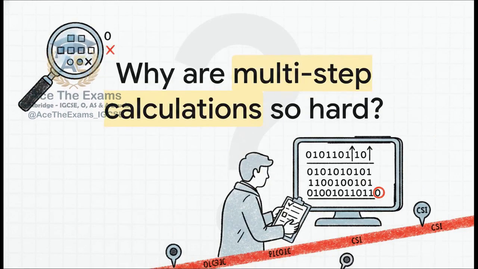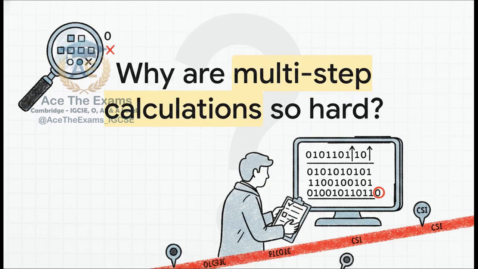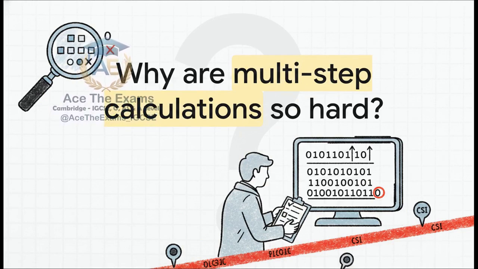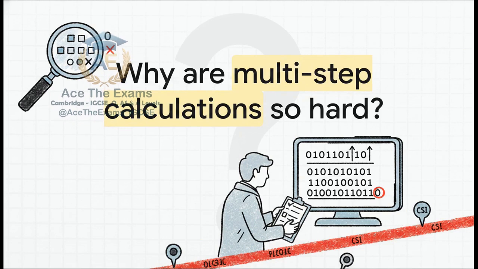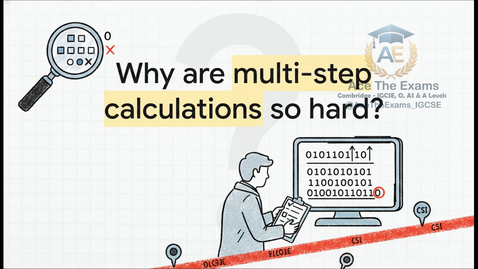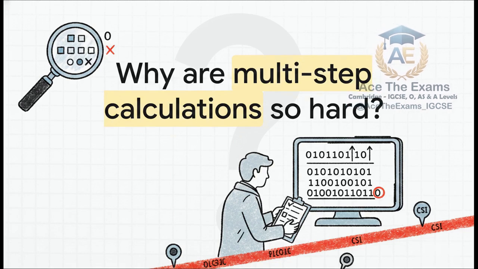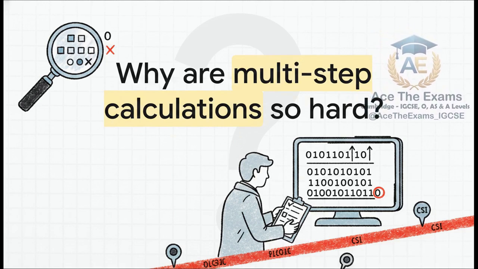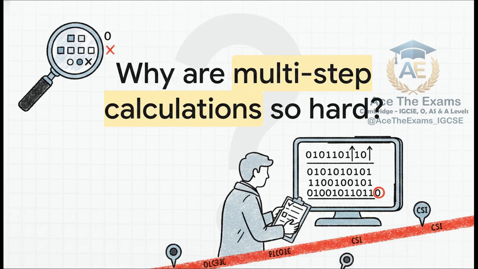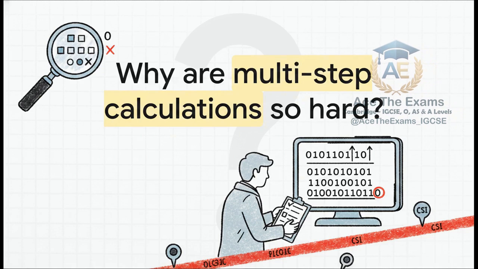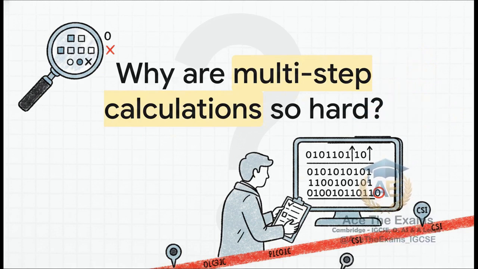And that brings us to the fundamental challenge we are trying to solve in today's explainer. Why do so many capable students bleed method marks on these multi-step calculations? It really is a tragedy. It's like arriving at an exam room crime scene and seeing that a student did all the complex math perfectly in their head, wrote down the final answer, but made one tiny microscopic bit flip mistake on the paper. And because they didn't leave a trail of evidence, they lose all 5 marks in one fell swoop. By transforming these dry syllabus requirements into a rigorous systematic strategy, we are going to stop that bleed. We're going to build an impenetrable forensic exam protection checklist to ensure that your marks are never stolen again.